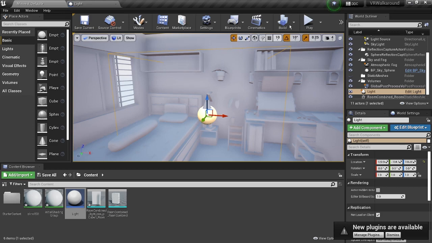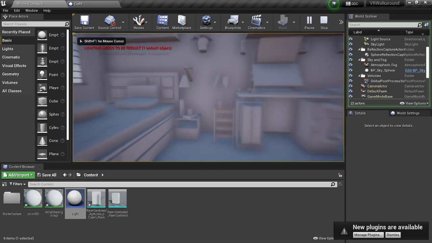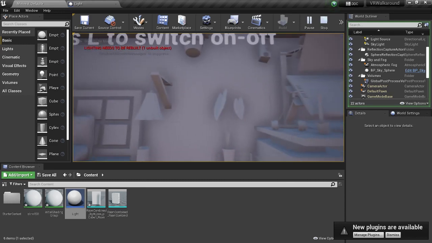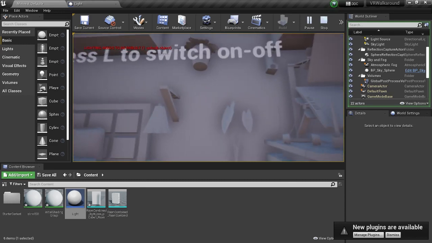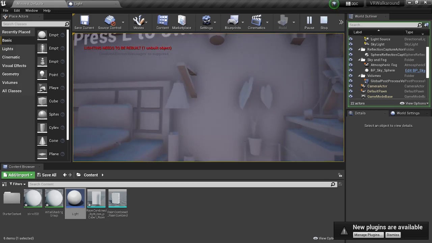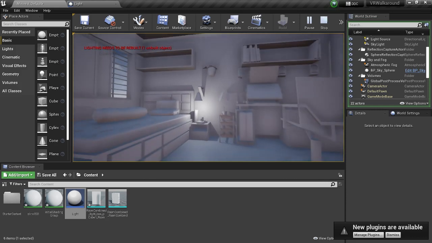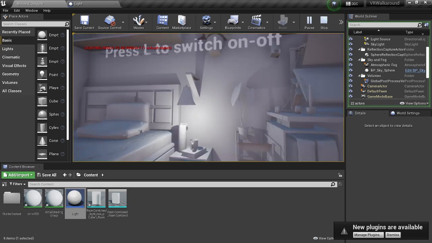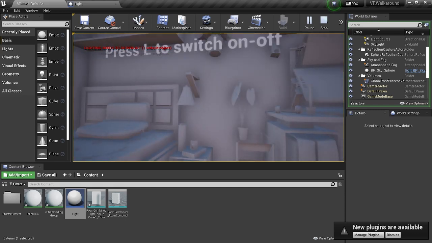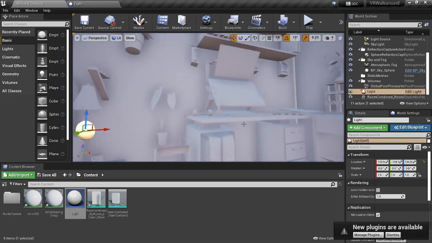Now if I go here and play it, we can go closer, and we can see our text is coming. Our text is: press L, light is on. Again if I press L, light is off, light is on again. But I am coming a little far. If I press L, the light is not getting on, because I have to go closer and then press L. So our first code is completely successful.